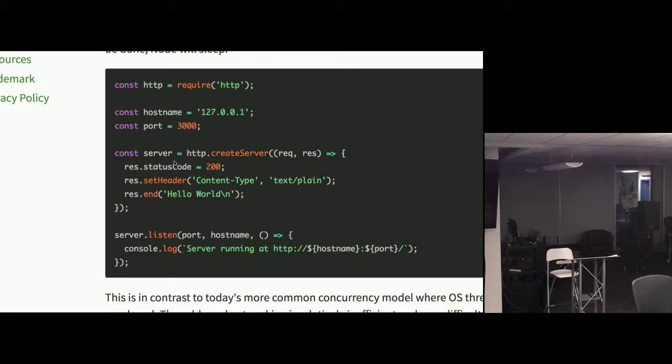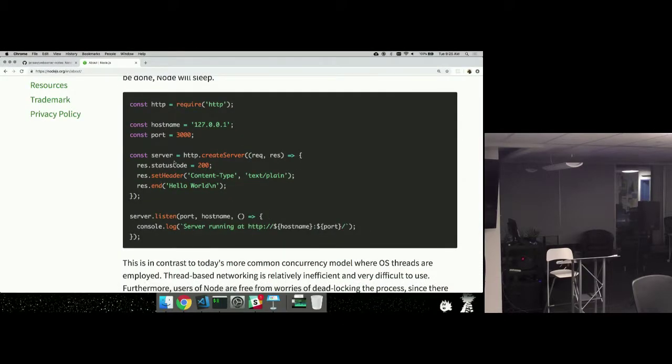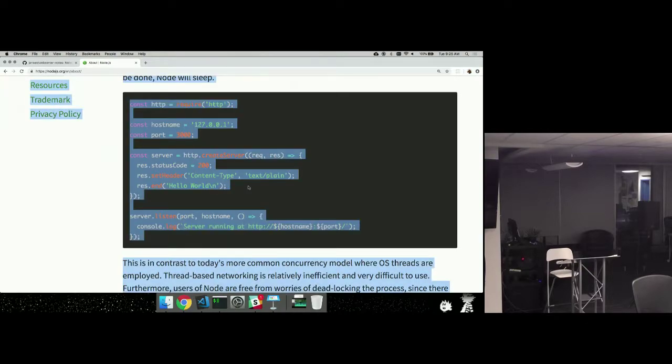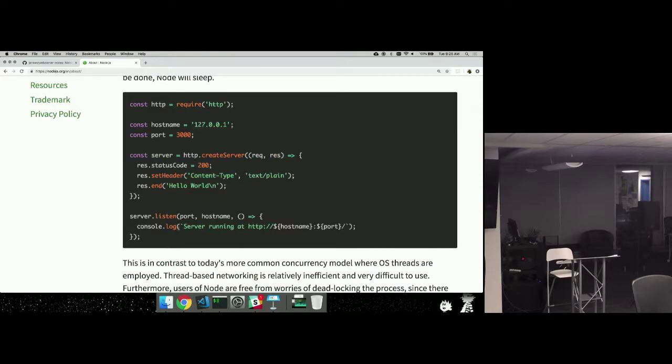HTTP is so important to Node that the Node hello world example is actually an HTTP server that responds with hello world. Ideally what I would have done is taken this, copied and pasted it in there, and then walked you through it. But this is where we were going anyways.